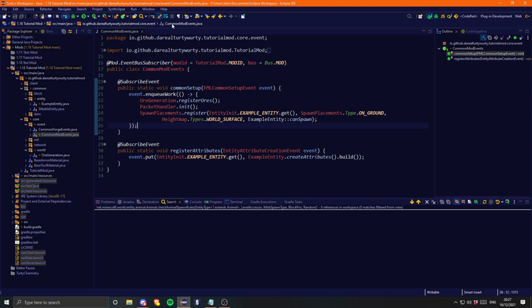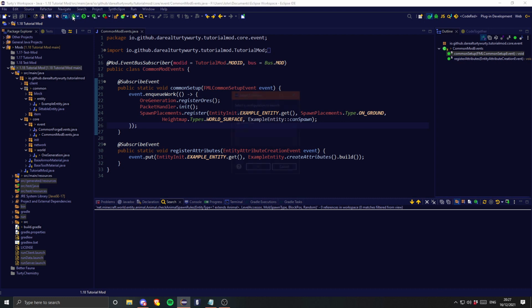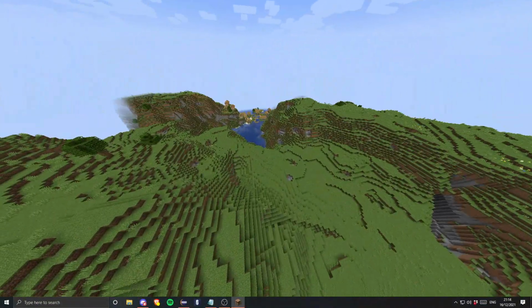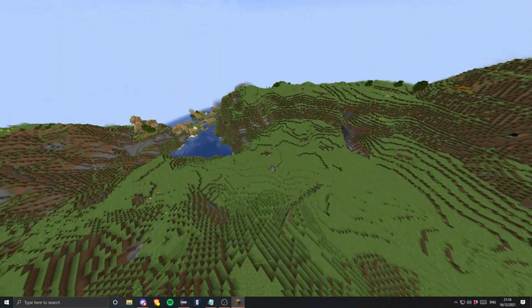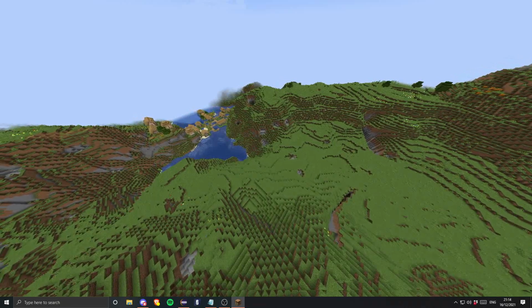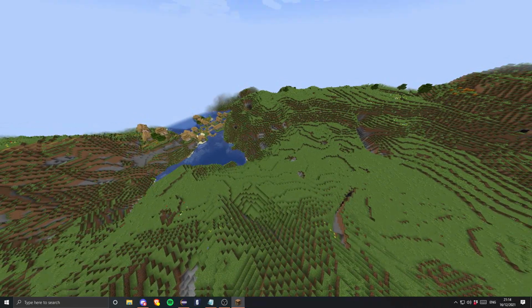That's actually it. We can now go ahead and test this. So let's just run client and we'll see if it works. Here we are in the game. I have been searching around for a while and I haven't actually been able to find one. But I know they're spawning.